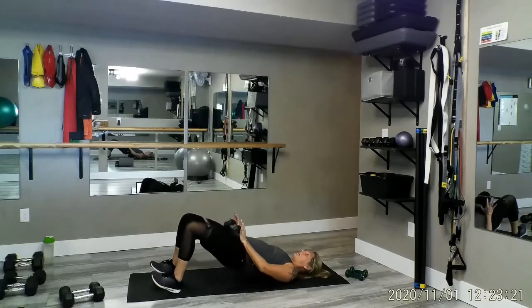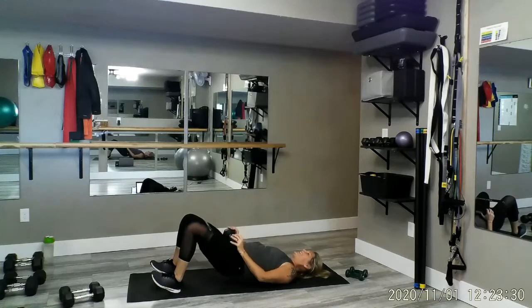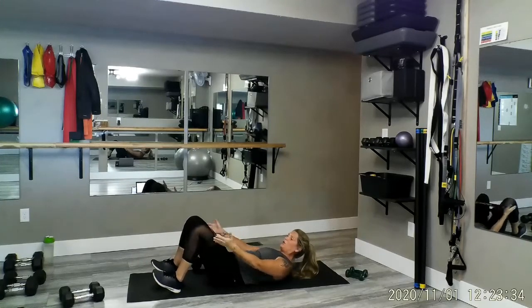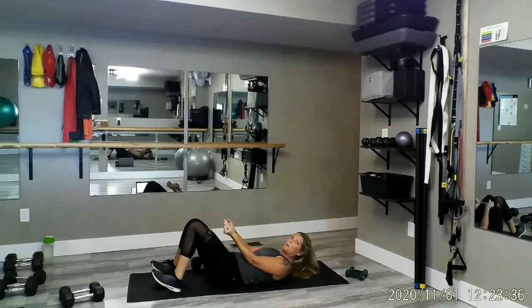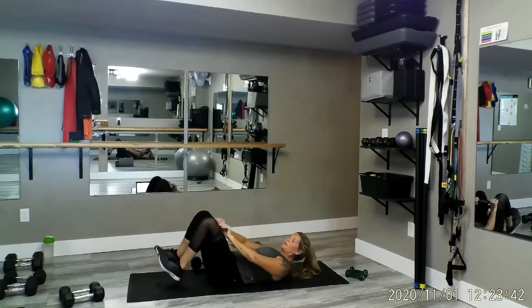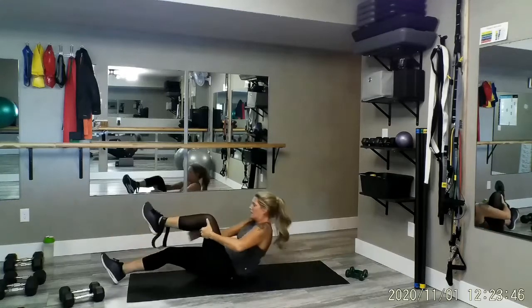14, 15, 16, going to 20. 17, 18, 19, 20. So if you had a band on, you want to make sure that you weren't letting your legs touch from the band pulling them together. You want to work against that resistance to keep your knees out and shoulder width apart the entire time. So we're gonna lose that band if you had it.